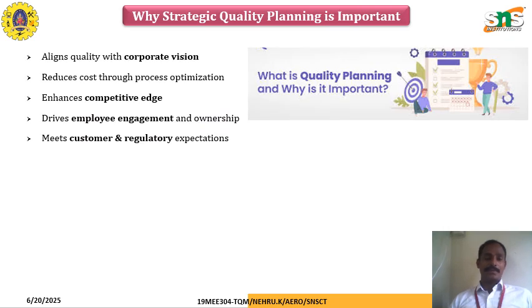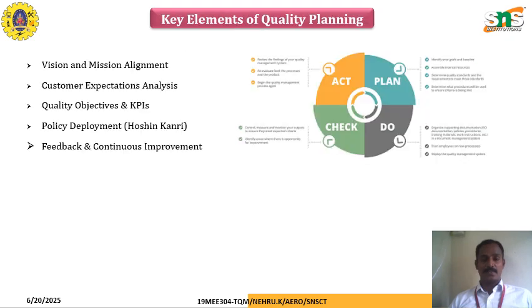Why is strategic quality planning important? It should align with the organization's vision, mission, and other aspects, so that cost reduction can be done in an optimized way. It will also enhance competitive edge with the latest trends and technologies, which drives employee engagement, and they will take ownership of the development of the organization. It also meets customer and regulatory expectations as well.